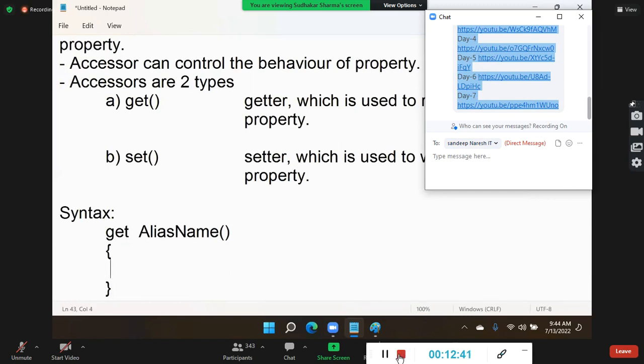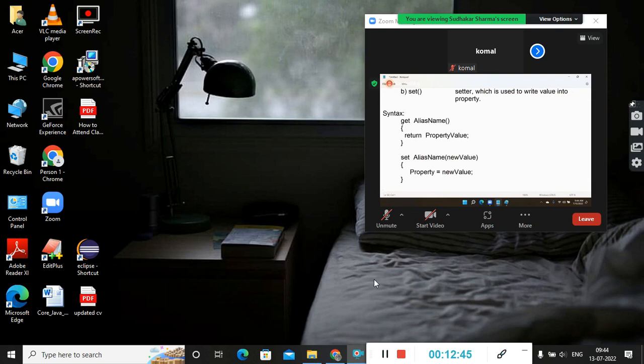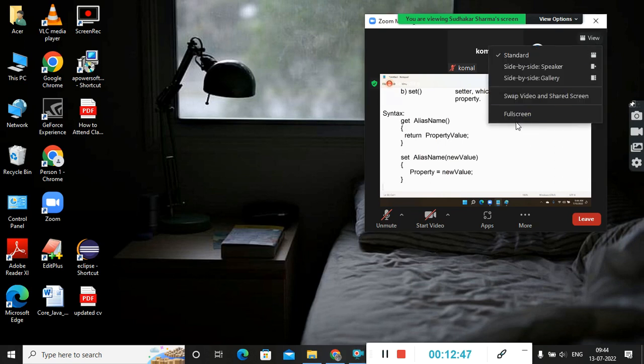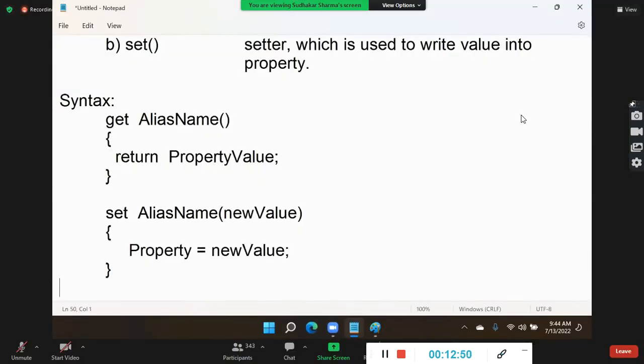Get means it should return the value, and set is used for storing the value into the property. Directly, without accessors, we can also read and store. But as I told you, if you mark it as read only, nobody can store. If you don't mark it as read only, everybody can store.